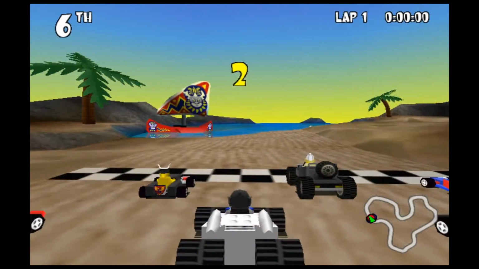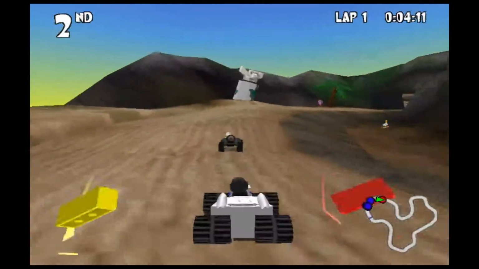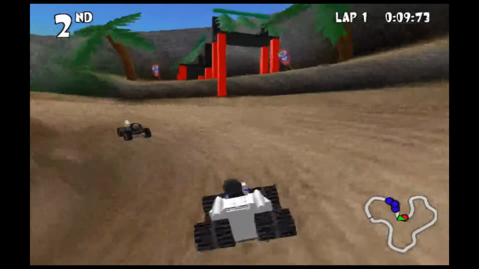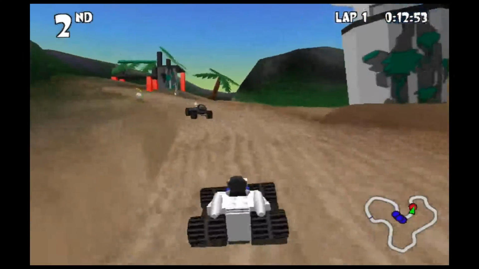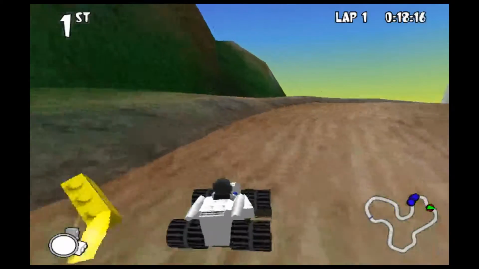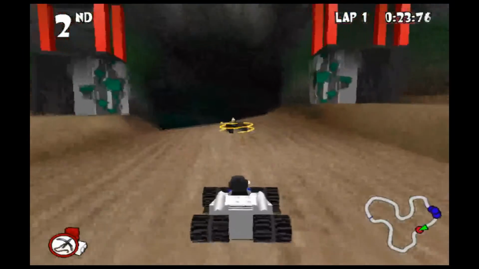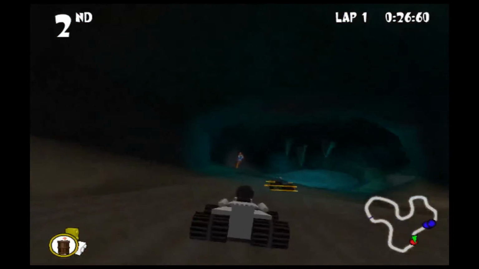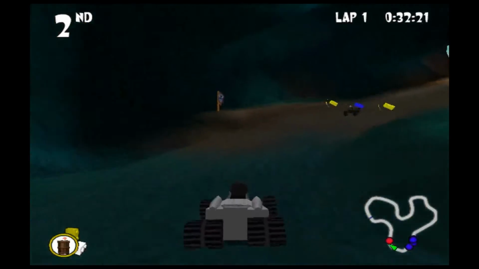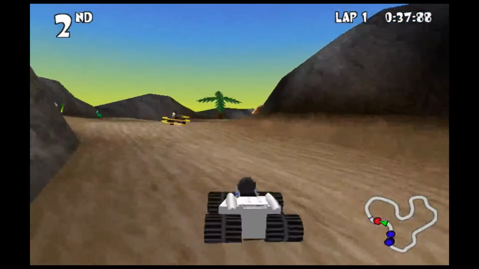3, 2, 1, go! Okay, better than nothing. Okay. So, Baron von Baron, here is the shortcut, right? I'm not going the wrong way. Shield, so... Oh no, shielded it.